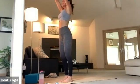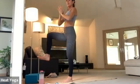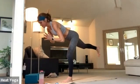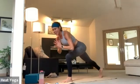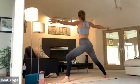This time as the hands come to heart center, that right knee will come up, kind of bringing it parallel with the earth. Flex the foot. Softening the left leg as we start to hinge forward, coming into your Virabhadrasana 3. Reach through the heel. Pull that right hip down, square. And then slowly and gently, quietly land the right toes. Sweep all the way around to your warrior 2.